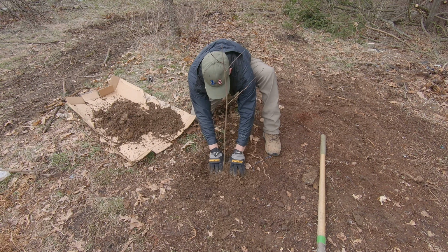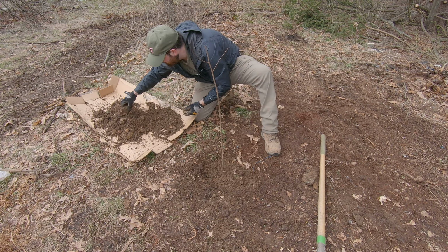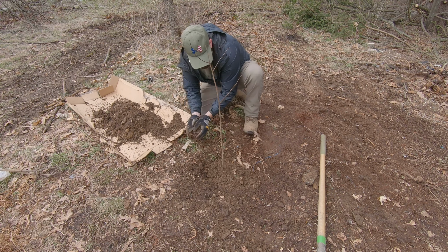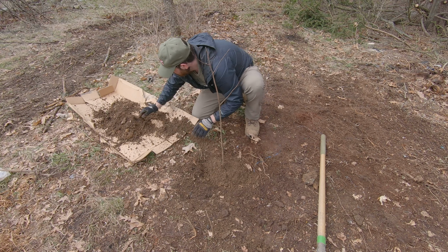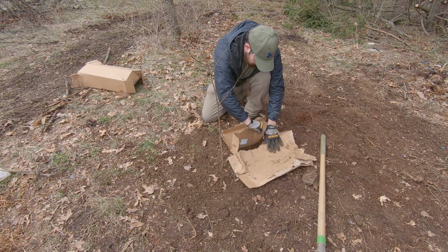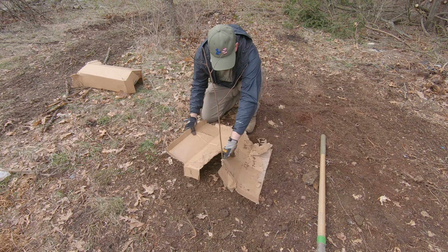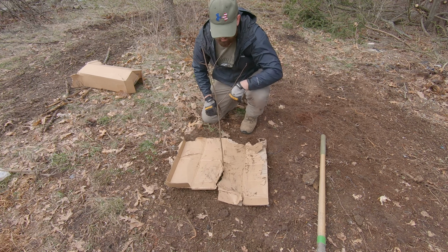Right. Add the rest of the soil back in and around. Continue to get rocks out of it. I got shale here. Pretty close actually, so I'll chip that out. Give it some breathing room. Put it around the base of the tree like so, and there you go.